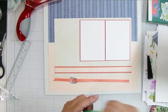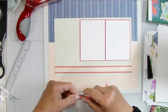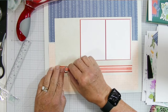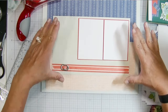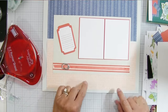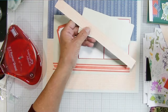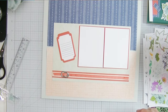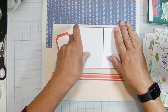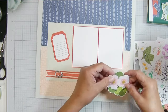I had a very limited amount of Calypso Coral ribbon so I cut it in half — one end will be covered with an ephemera cluster. I'm putting it down and that little silver buckle is actually a cleaned-up can pop top lid that I've had in a jar for years — I'm going to use it as a decoration. I die-cut a coral piece and a white piece in two different sizes of the Something Fancy dies, then stamped a line design on the white piece for my journaling.